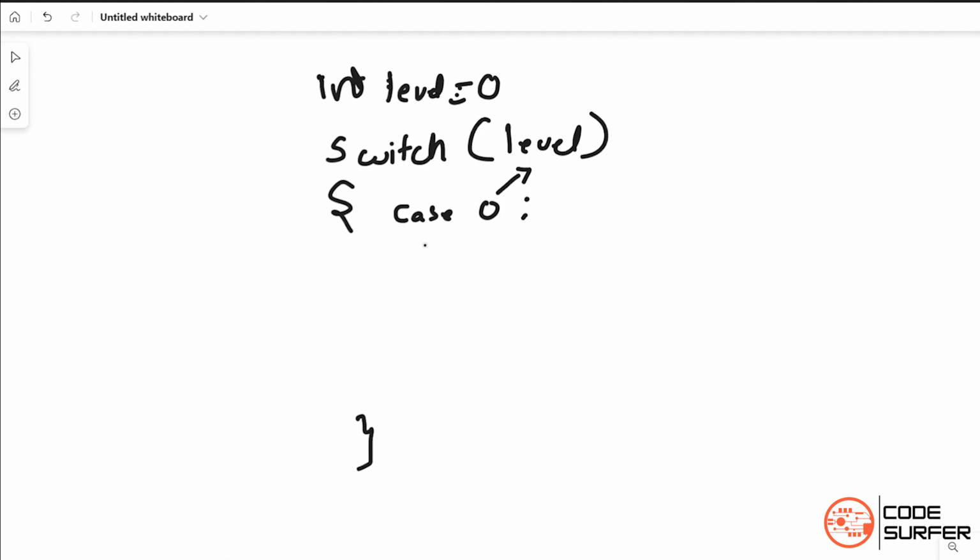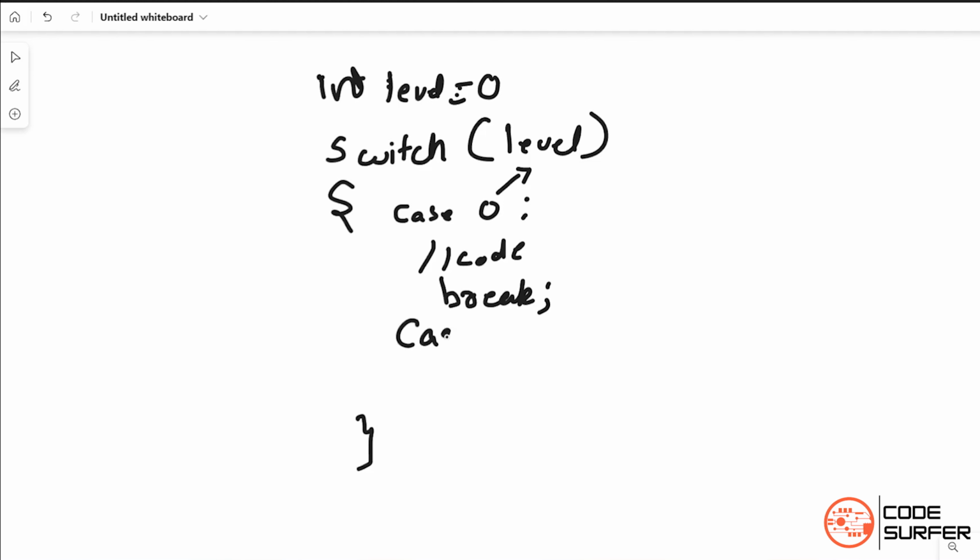And then here will be our code, and the break keyword, not a statement. The reason we use the break is that if we don't want to execute the other cases, it will simply break from here and get out of the switch.